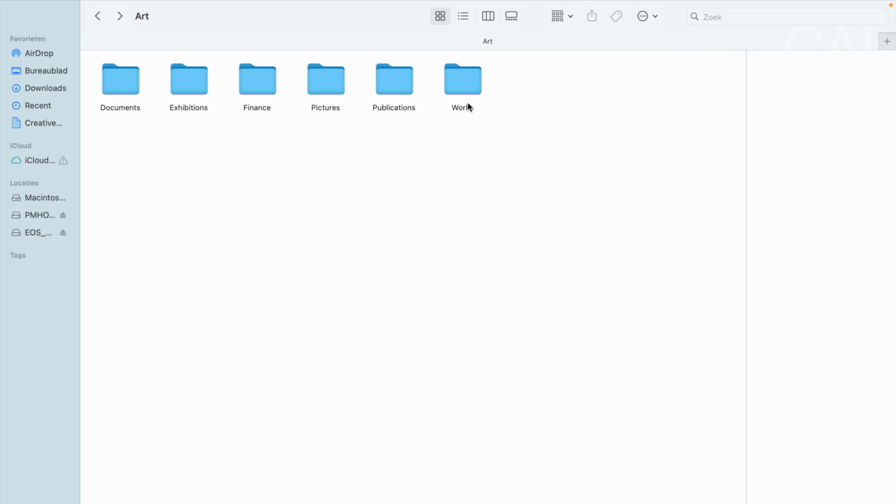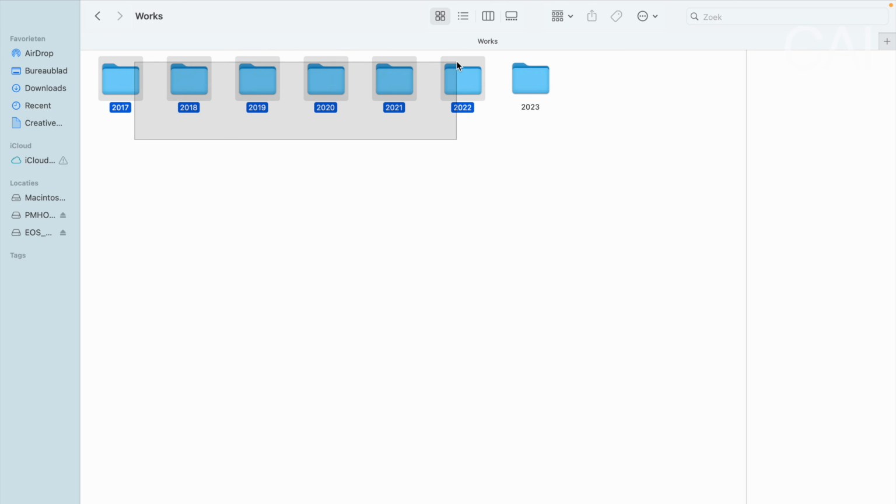And last but not least, of course, the works. I like to have a folder here with works, and here we're also going to rank them or order them chronologically. As we have discussed, I believe 2 weeks ago in our video on how to organize your art on your website. This is the most convenient way to do this, also from a catalogue raisonné perspective, to organize them chronologically instead of per artistic discipline or medium or series.